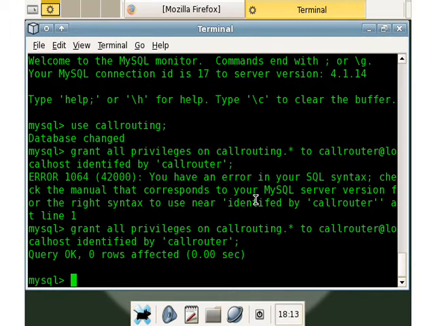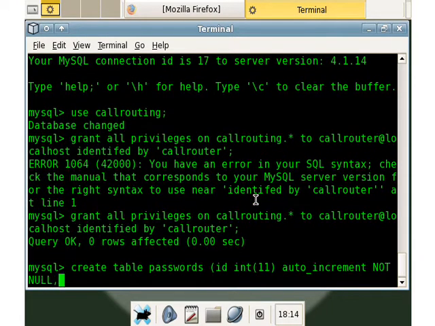Alright, so now we need to create our database table. So I'm going to say create table, let's call it passwords. We're going to say id int(11), auto_increment, this field cannot be null.